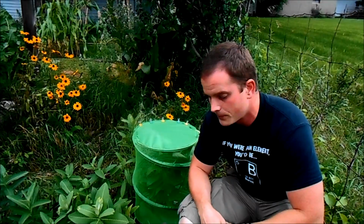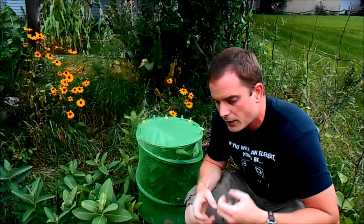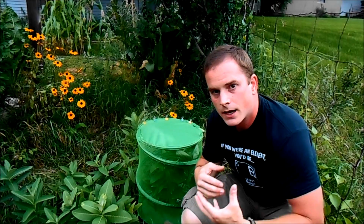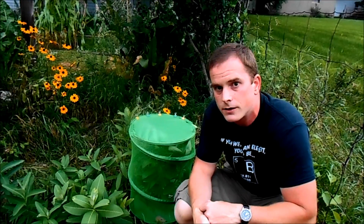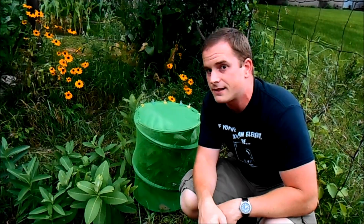You might recognize this area from the Planting Milkweed video series. This is our first spot where we planted some new ones, and we already had some growing. I pushed a few over so I could get this into place, and the monarch has been in there with the milkweed since 11 p.m., and it's currently about 20 to 7 p.m. now. She's been in there for a good number of hours. We're going to let her go now, and we're going to see what the results are as far as did she give us some eggs, and if so, how many.